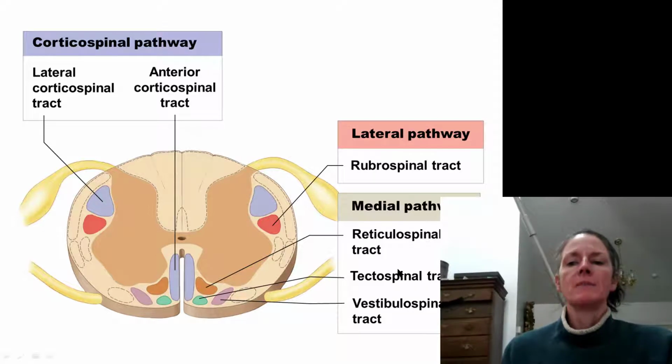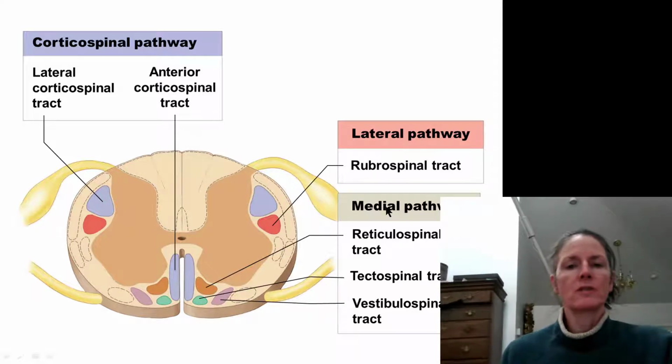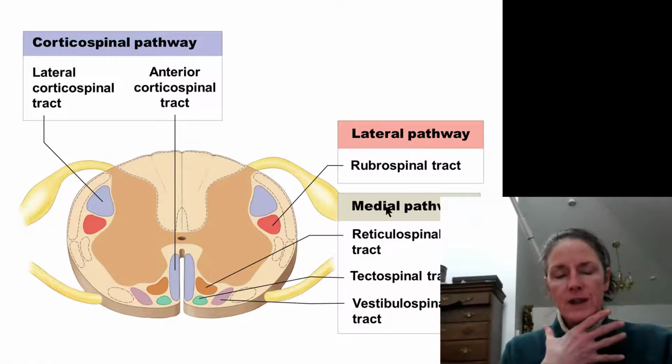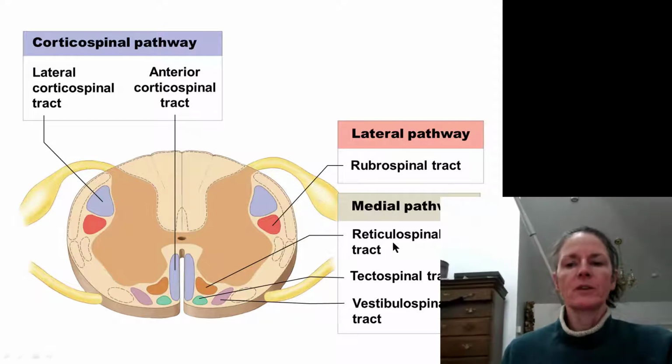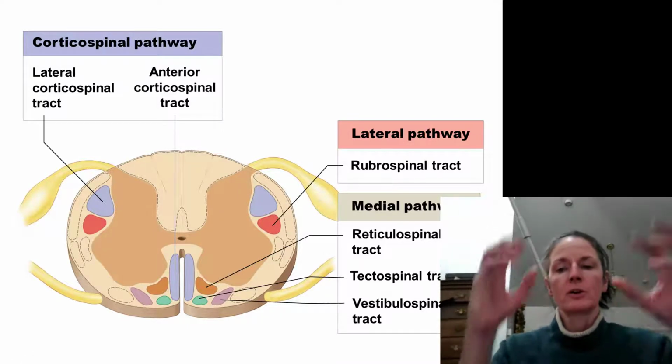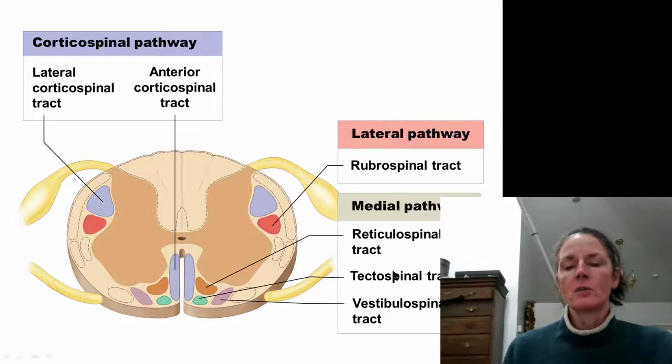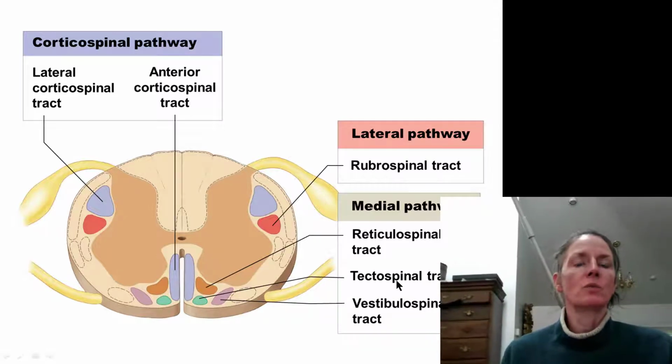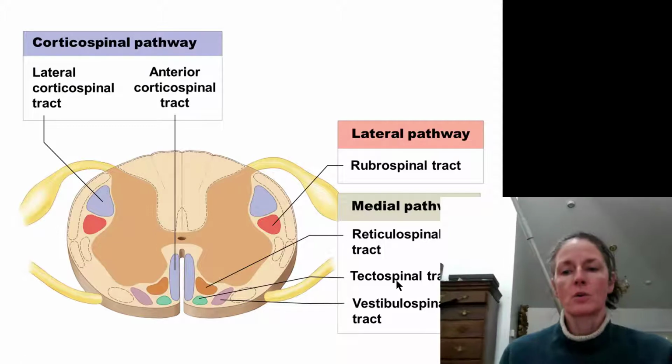Now, if we look at our medial and lateral pathways, we will see that we have medial pathways, again, controlling the trunk, the neck, and the proximal limb muscles, and we will have three divisions of it. The reticulospinal tract, which will have its upper motor neurons in the reticular formation. The tectospinal tract, which is going to have its upper motor neurons originating in the tectum of the midbrain. This is where we find our corpora quadrigemini, so that means the superior and inferior colliculi. So you know immediately that these are going to be mediating reflexes to visual and auditory stimuli.